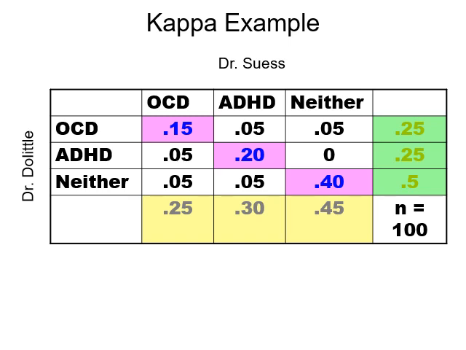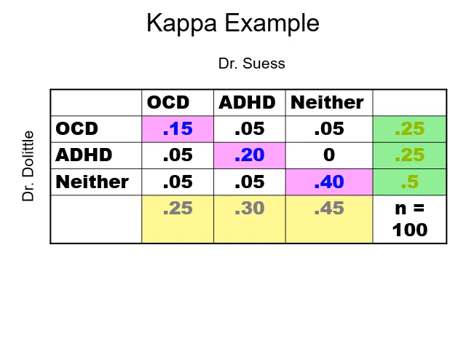I now need to figure out how often they diagnosed differently from each other. In other words, what was the percentage of times that Dr. Zeus said OCD and Dr. Doolittle said ADHD? In this case, 5% of the time. How many times did Dr. Zeus diagnose OCD and Dr. Doolittle said neither? 0.05. So just looking at the OCD column, you can see that they agreed 15% of the time. They disagreed 10% of the time, 5 and 5. But in total, they only actually diagnosed anyone with OCD 25% of the time.